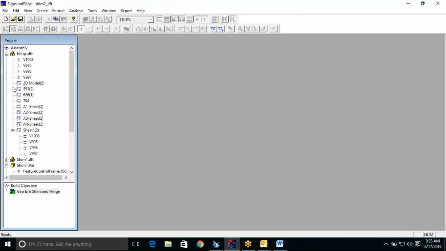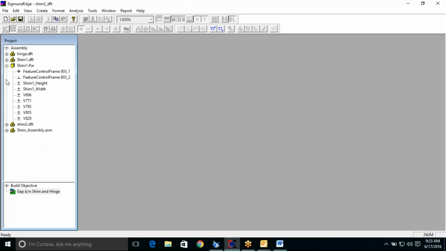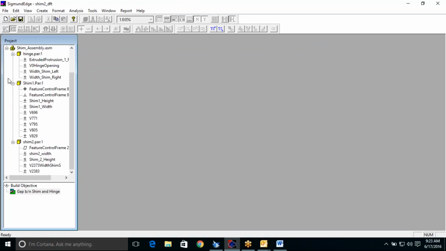Now I'll explain the interface. What you are seeing right now is the SigmundEdge interface. On the left hand side you see the feature tree and all the components.